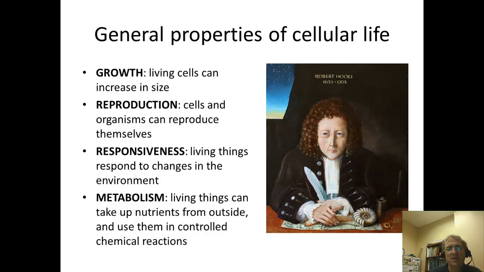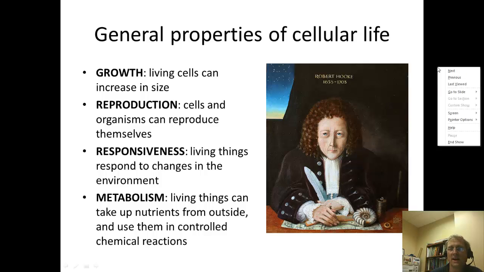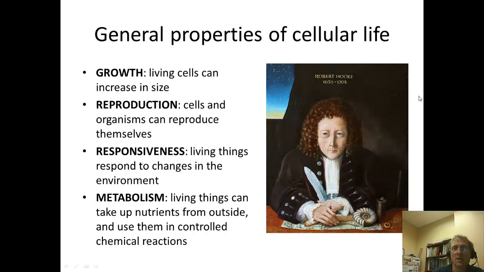Now, any discussion about cells and different kinds of cells needs to give an overview of some of the basic properties of cellular life. The original idea of the cell theory was developed by this guy, Robert Hooke, back in the 17th century. And he's generally acknowledged as being the originator of the cell theory of modern biological thought, the idea that all living cells need to arise from pre-existing cells.